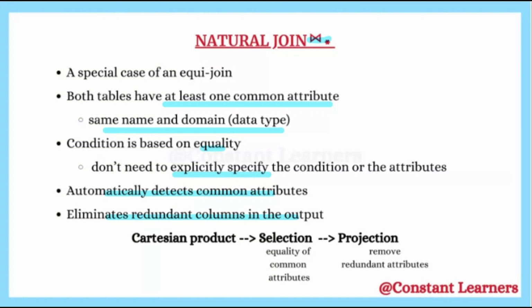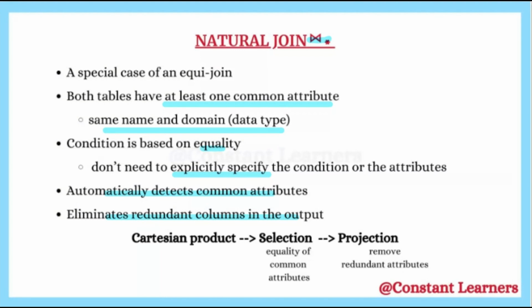So until now in theta join and equijoin, what was happening? All the columns were being included in the output, right? But in case of natural join, the redundant columns are eliminated and no condition is supposed to be specified. Whenever a natural join operation is used, the computer or the query automatically identifies the common or the same columns in both the tables. Same columns means with same name and same data type. And the columns having equal data or the same data have to be included into the output.